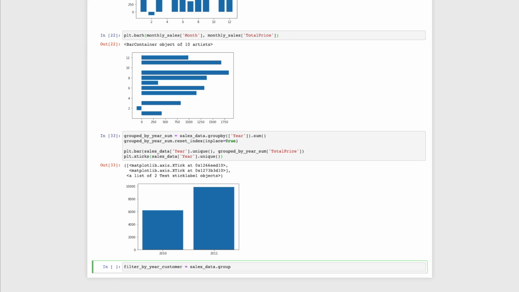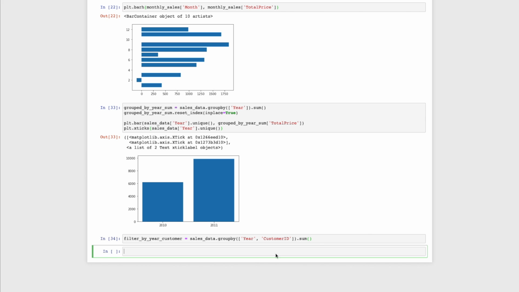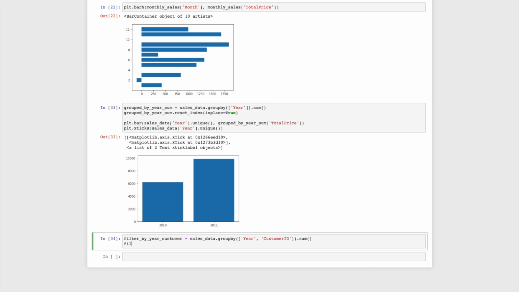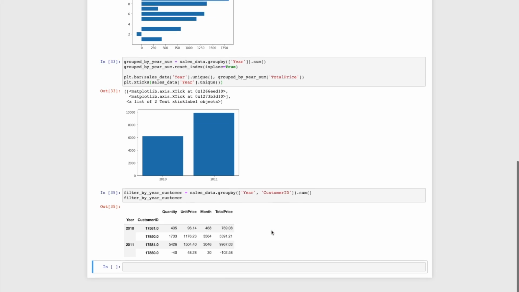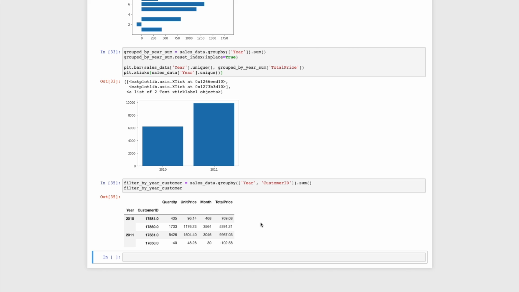Again, we want to group by, and this time we want to group it by year and customer ID. Using a sum aggregate. And that's what that data looks like.